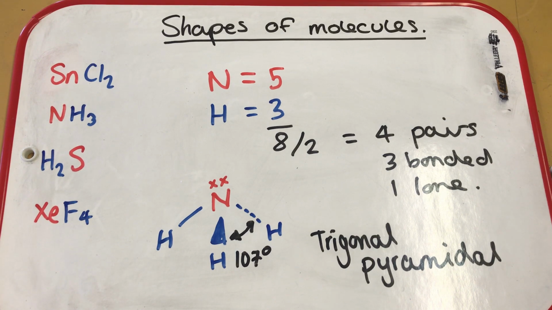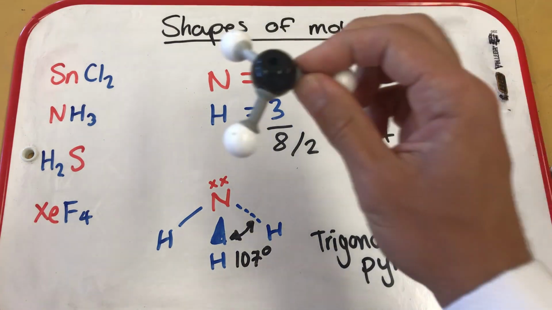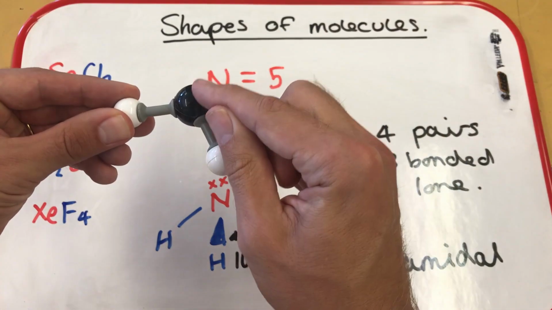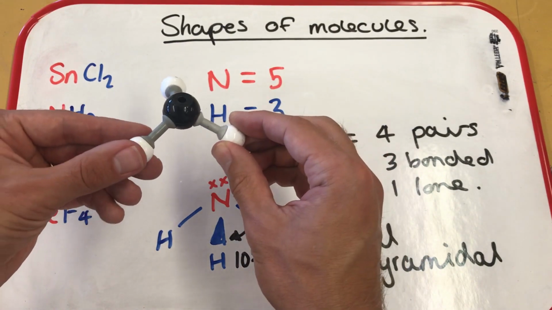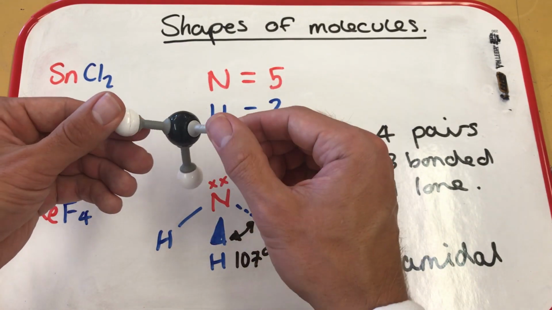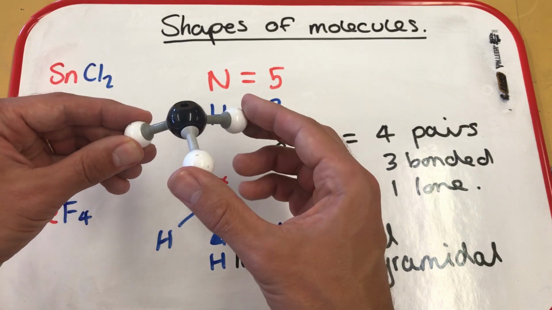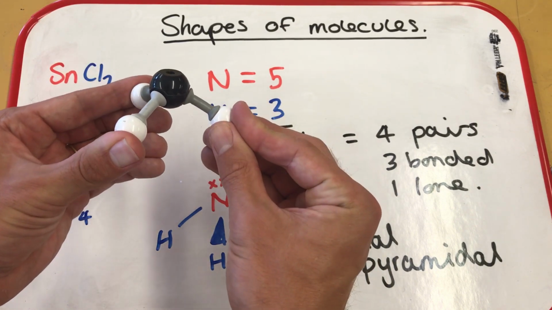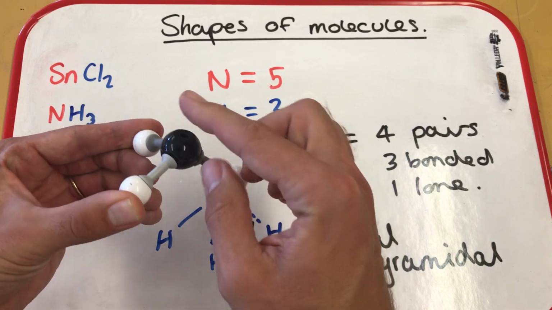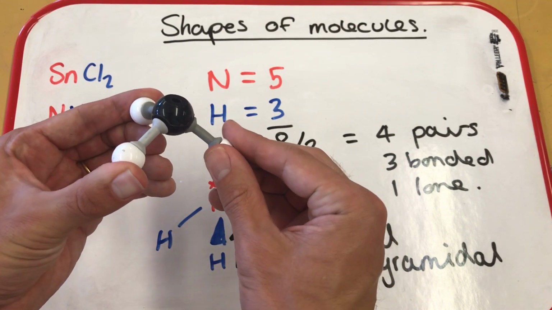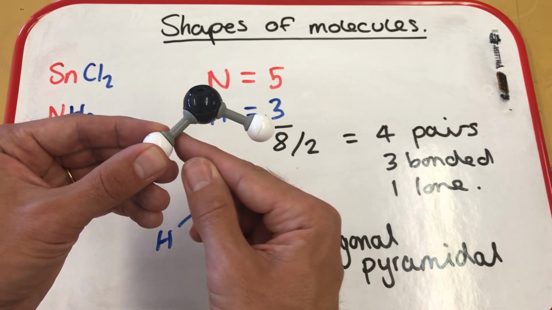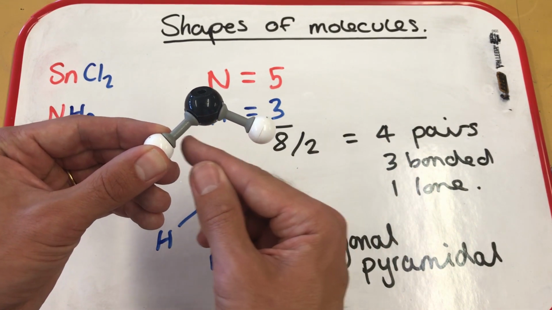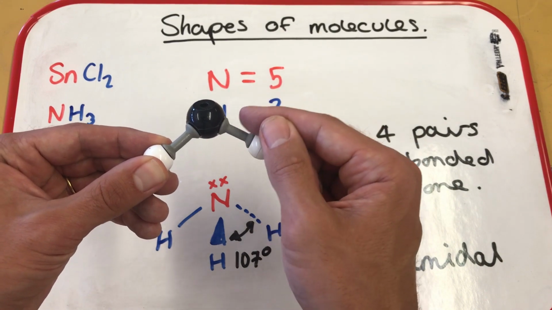If we have a look at an example of this, if I take the structure of methane, I've removed one of the pairs of electrons. I've removed the hydrogen from the top here. So we have a lone pair on here. This structure does not show the reduced bond angles. But what happens is these bond angles are squished down because of the lone pair here on the top. So that reduces the angle between these bonded pairs, because there's less repulsion between bonded pairs than between lone pairs and bonded pairs.